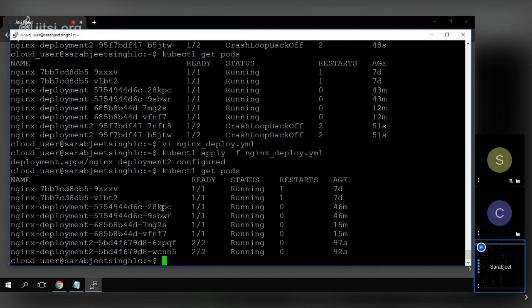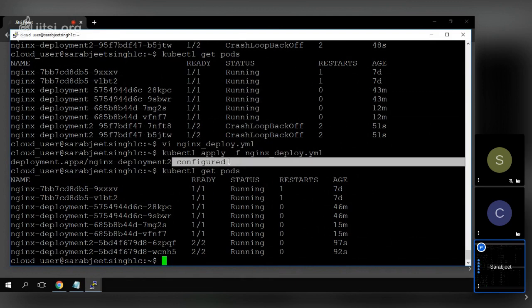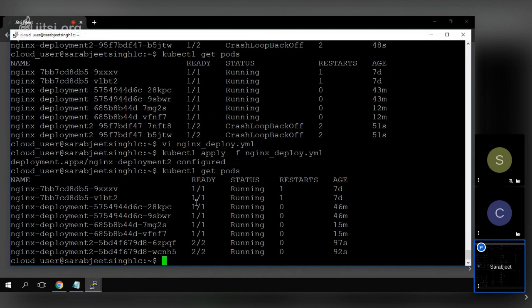From here you can see this last string is changed, and this one is also changed. So it means it has created a new deployment with the same name. That's why the second time it says configured instead of created.